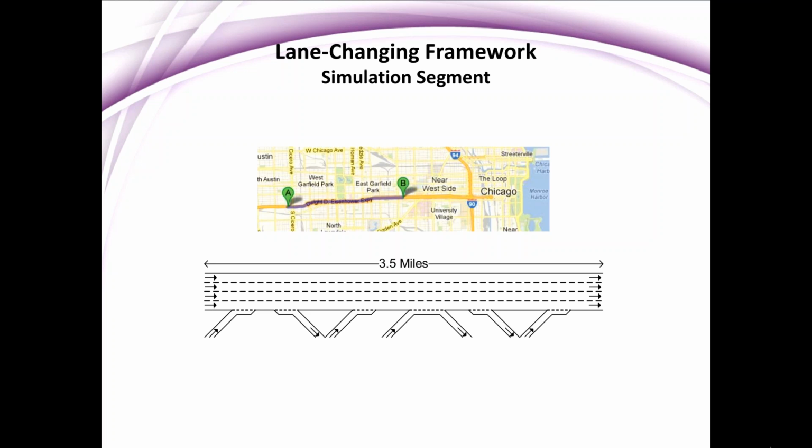The good thing about this is it has a fairly reasonable volume. It has a high flow rate, but it doesn't come to a full stop. So we are going to see some normal lane changing, not the forced lane changes that we see on a very congested road with traffic almost at a full stop, when people try to force their way in. So that's why we chose this segment. It is 3.5 miles long and has 4 on-ramps and 3 off-ramps, and we try to simulate this behavior here.